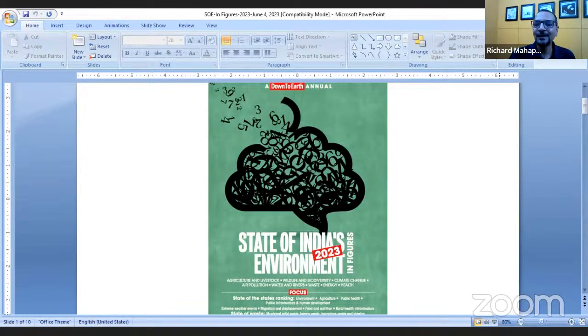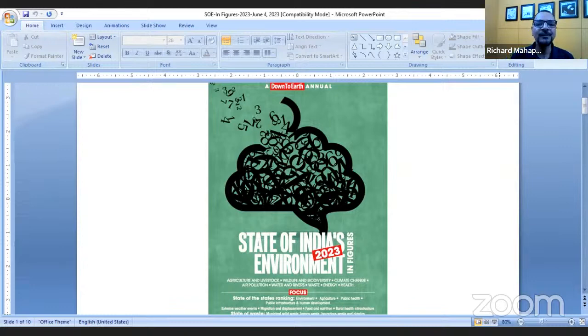Okay, start. Go ahead. So thank you, Sunita ji, for releasing. And just to introduce, as you know, Sunita ji has informed, we have the State of India's Environment that comes every January also. That's the printed part, the articles and analysis. This one is completely data-centric evaluation of the state of affairs in environment and development. And it comes to you on Environment Day, and we release it just a day before Environment Day.